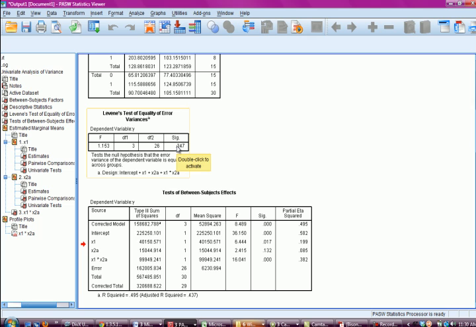Here we've got Levene's test of equality of error variances, which is really looking at this assumption of homoscedasticity that is just a part of ANOVA. It's testing the null hypothesis that the error variance of the dependent variable is equal across groups, which would go against this idea of homoscedasticity. And we see that because it is not significant, this value is above the 0.05 threshold, we cannot reject the null hypothesis and thus meet this assumption of homoscedasticity of ANOVA, which is good.